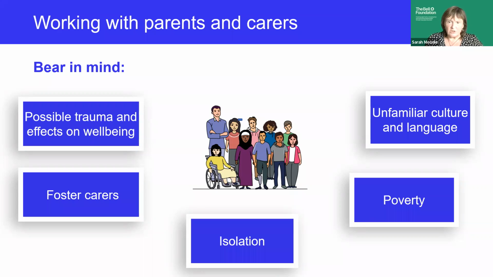Unaccompanied asylum seekers, such as Jonas, who are usually older teenagers, and they're usually boys, but not always, may be cared for by foster carers or in residential care homes. Make sure that the carers are briefed in how best to support them in their schoolwork and English language acquisition, and on the importance of maintaining their first language, which the carers may well not share. Also, if they go down on the school information as coming from a household where English is spoken, they may not be eligible for the extra time at GCSE. So it's worth writing to the exam board and making the case for that, because there is a precedent where it has been allowed.